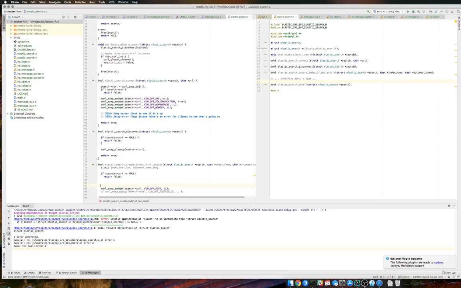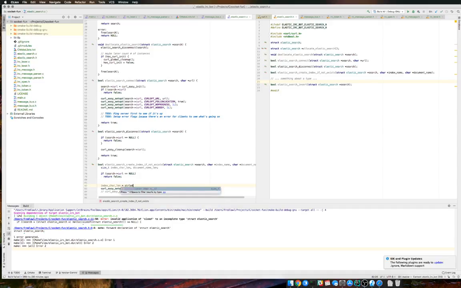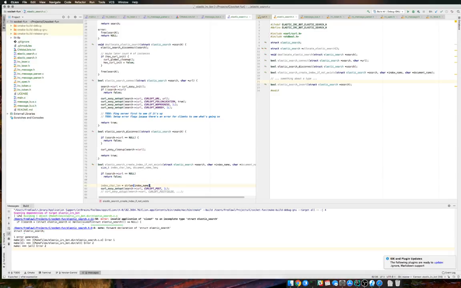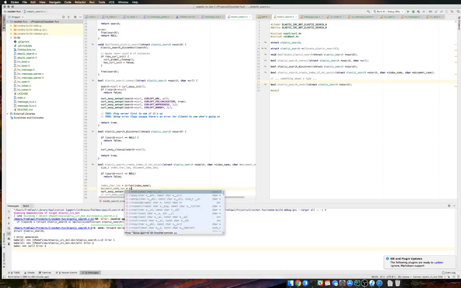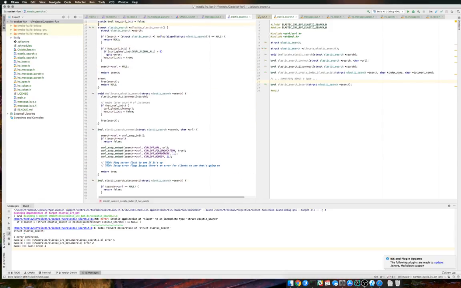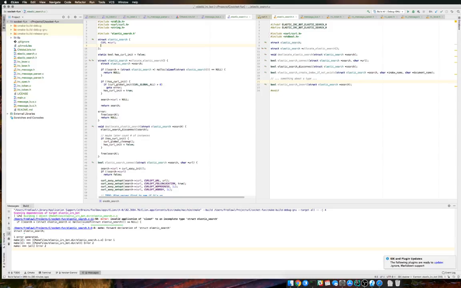So I have to get the length. Now I could pass it into the function, but I don't want to do that with my API. So we're going to get the length of that. And then do document name length equals strlen of document name. I'm going to do a little shortcut here and do a URL. We're going to store the URL.